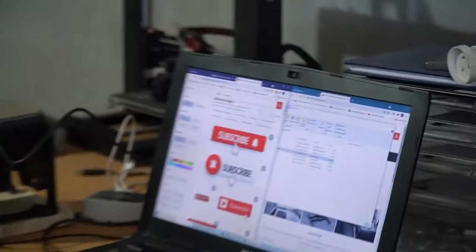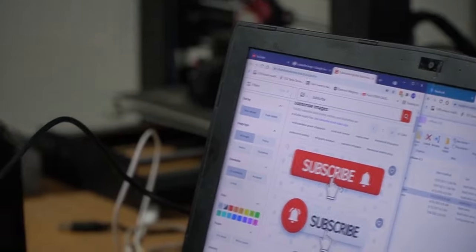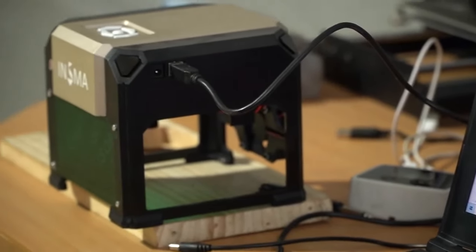Now, as usual, it's time to use some relatively obscure machinery. Now, this is a laser engraver. And they're bloody cheap and quite good. So I'm going to use this to engrave the switches on this piece of wood. And it's literally that simple to set up. You pretty much just choose the picture you want and where you want to put it and press go.